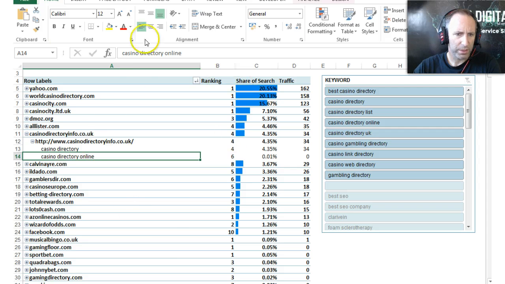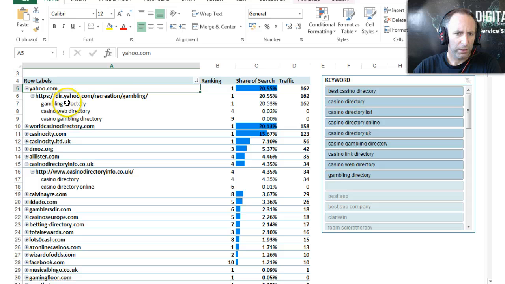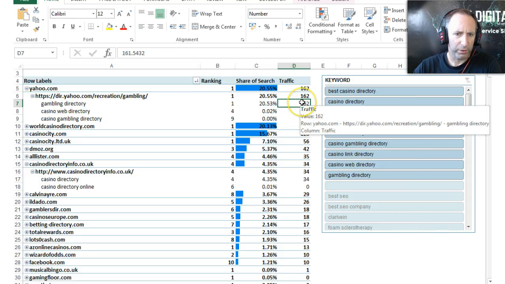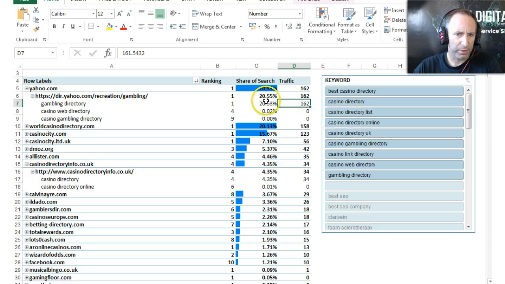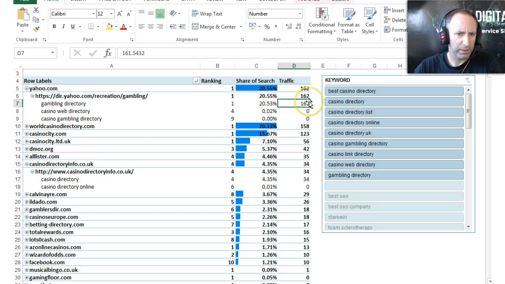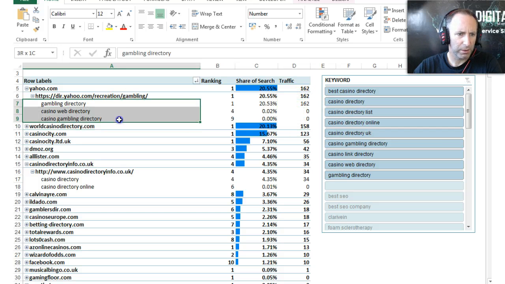Once it processes, it then comes up with this list here, and the list is based on the ranking by the cost per click by volume, or you can just do it by traffic. It's up to you. But the important point is that it's the ranking position by the CPC by volume, and then all of these keywords are all added up, and then it gives you an aggregate share of search.